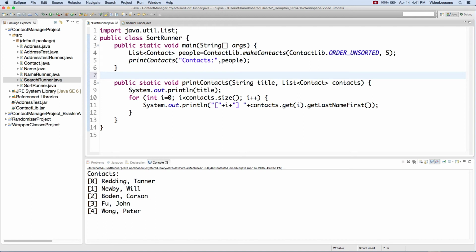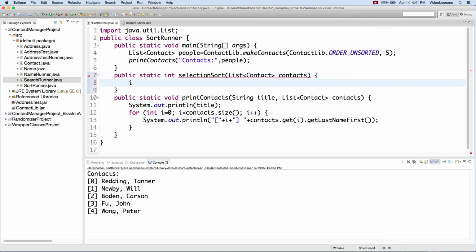Okay, so we're going to make a public static method. Now, normally when we're sorting, we wouldn't have to have any return value, but in our case, we want to know how efficient it is, and we're going to measure efficiency by how many iterations it takes to fully sort a list. So we're going to have it return an integer value that's going to represent the number of iterations used to complete this sort. The name of the sort is selection sort. We're going to take as an argument a list of Contact, which we'll call contacts.